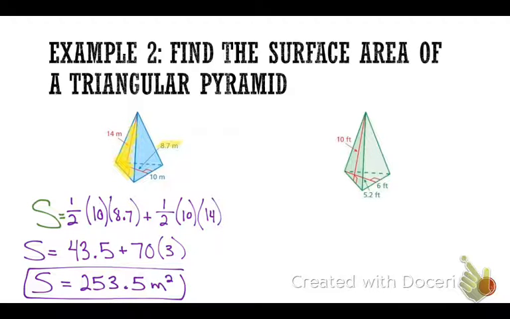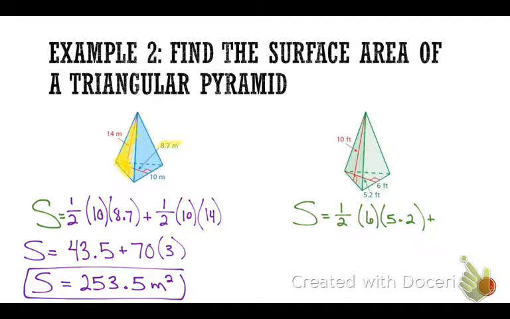Okay? All right, let's do the green one. I'm going to walk around and check on you guys and see how you're doing on the triangles. Okay, guys, so area of my base. The base is a triangle. The base's length is 6. The base height is 5.2. Did everybody get that? The height of the base down here is 5.2, so that's what I plug in.